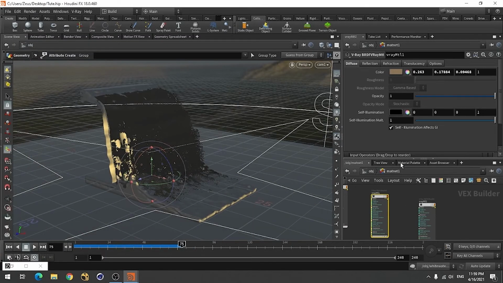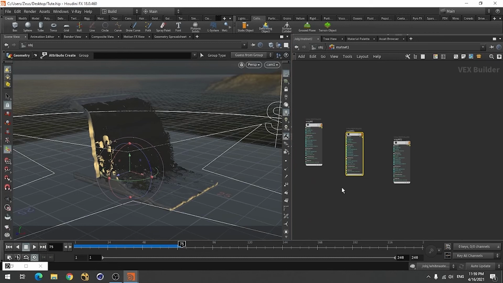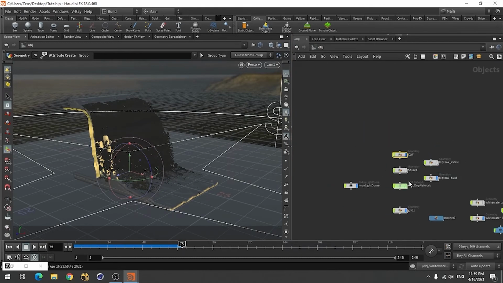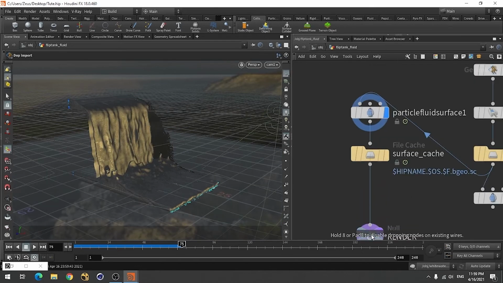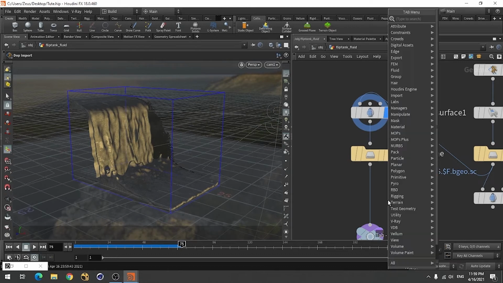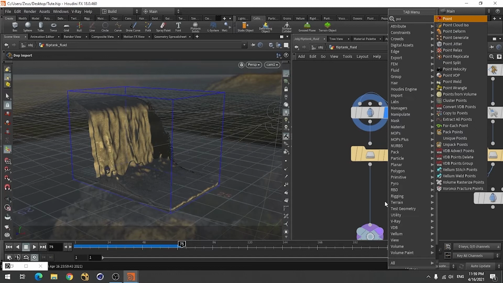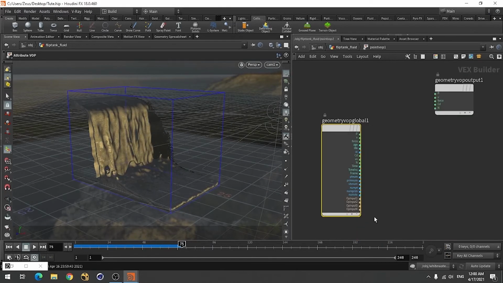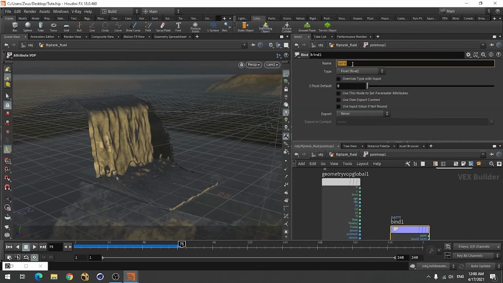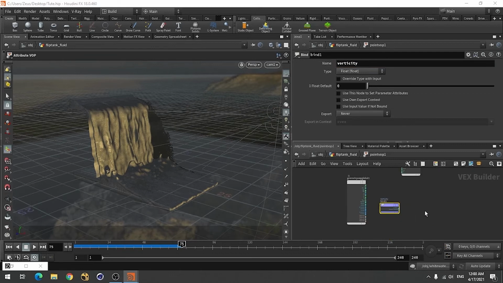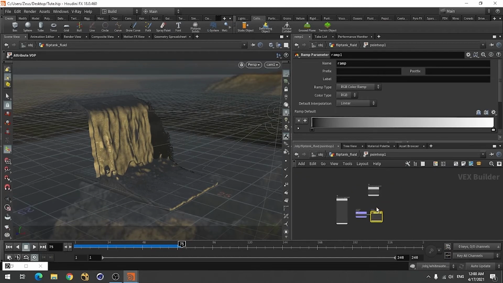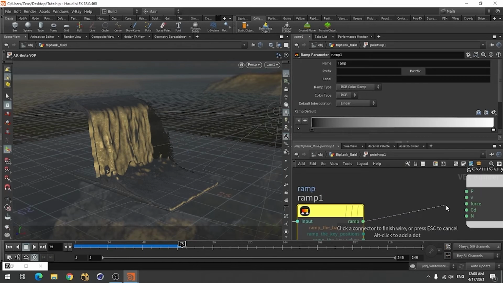So let me come to this mesh, this object, and in here let me call this point pop, and let me import that value, which is vorticity, and let me use a ramp, and apply these two colors so that you can see it in the viewport.